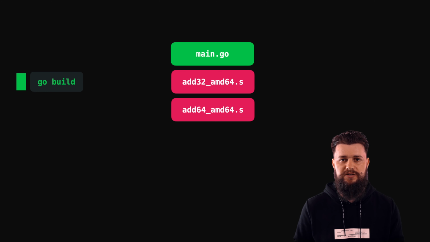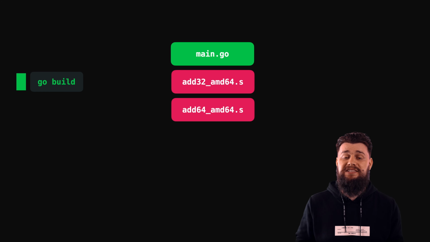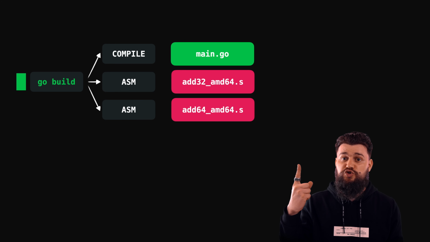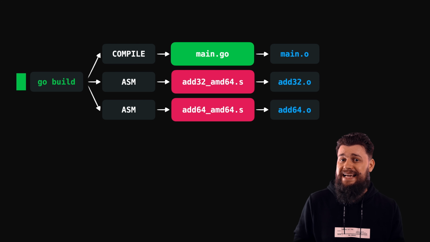So from this process, when you run go build, two things will happen. First of all, the compilation phase will happen, meaning it will try and compile all your Go source code. In the compilation phase, if Go detects any functions which have missing bodies, it will try and look for an external implementation, meaning it will try and look for Go ASM files. So at this point, if Go has detected any Go ASM files, it will try and apply the Go ASM tool. What that means is it will try and generate object files from these ASM, pseudo assembly instructions.